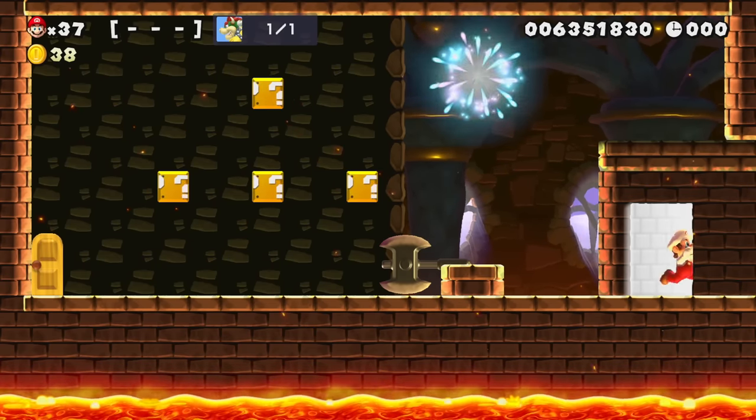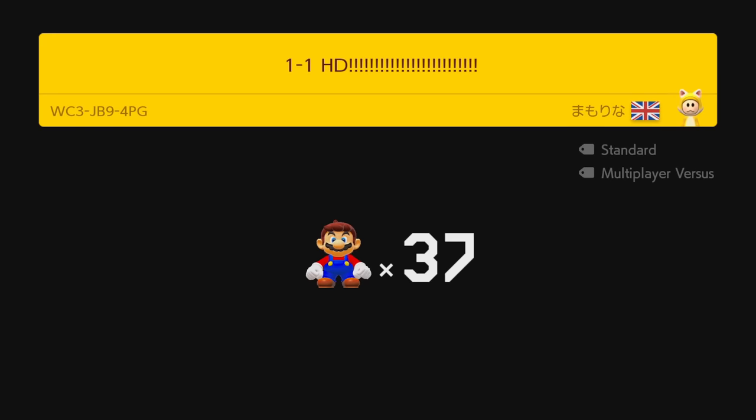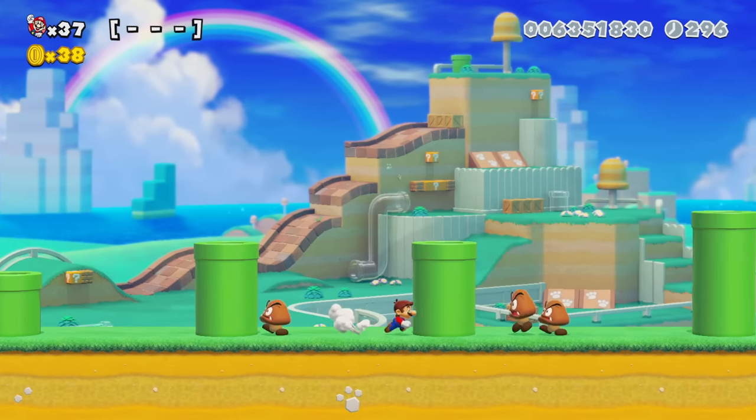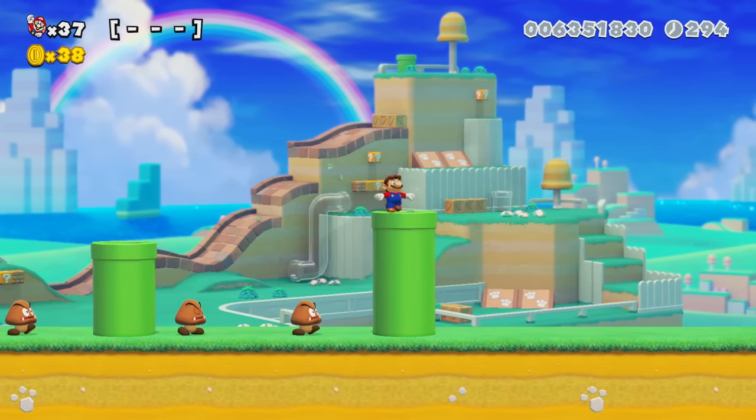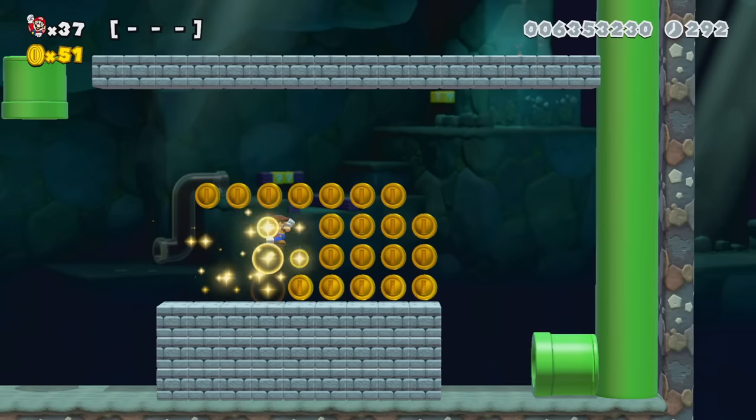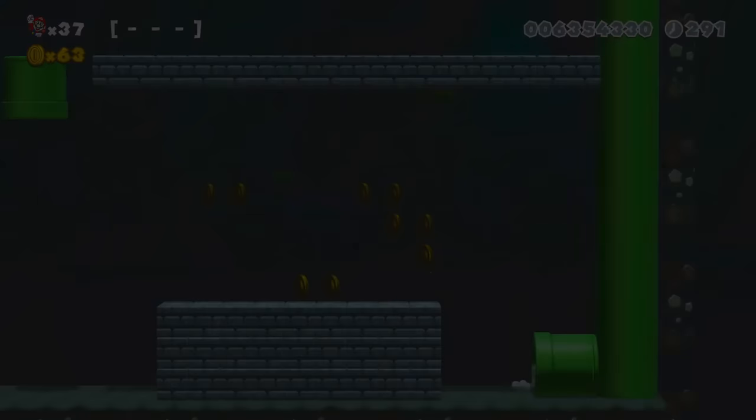Mario number one! Next up, we have 1-1 HD from a British creator. Let's check this out. Is it going to be 1-1? Oh, it's like 1-1! But Super Mario World. Wait, can I go down this pipe then? Or wait, is it this pipe that you go down? It's this pipe, okay? Let's go down this pipe. That's a nice, quick shortcut. And come on now, Mario. Let's just come on down here, go through that pipe.